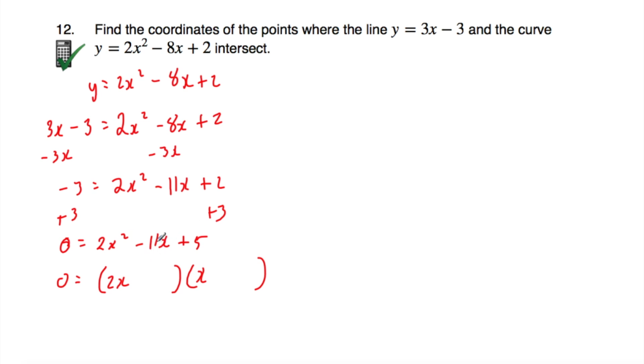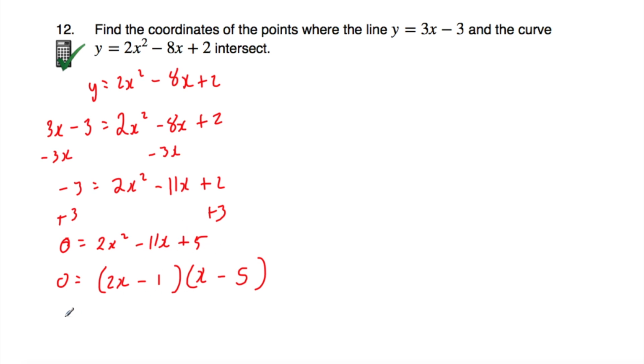Now, because this is minus 11x, we know these have to both be negative, because whenever we times a negative by a negative, we get the positive that we want. But whenever we expand our brackets, we get that minus 11x. Now we want two numbers that times together to be 5. So I'm thinking the minus 5 on this side and the 1 on this side. The reason is whenever we do 2 times minus 5, that's minus 10x, and then the minus another x will be minus 11x. So let's just check this. 2x times x is 2x squared. 2x times minus 5 is minus 10x. Minus another x, whenever we times that together, will be minus 11x, and then we've got our plus 5.